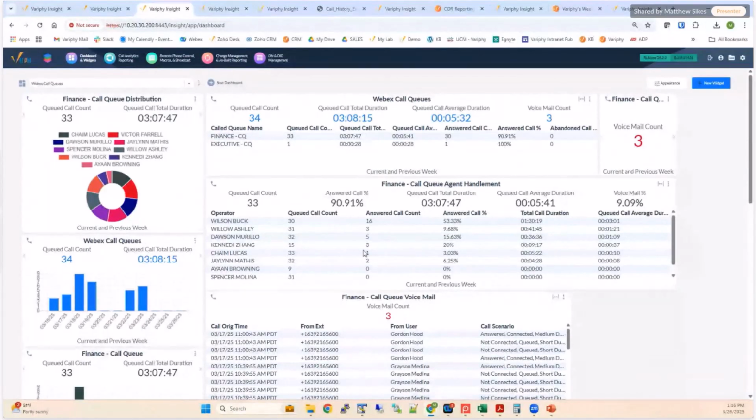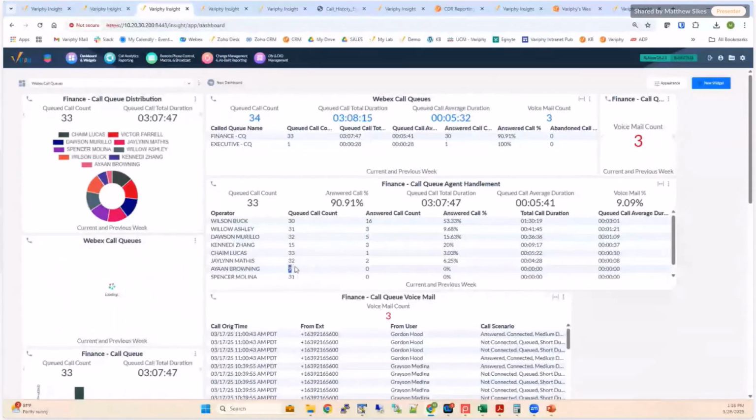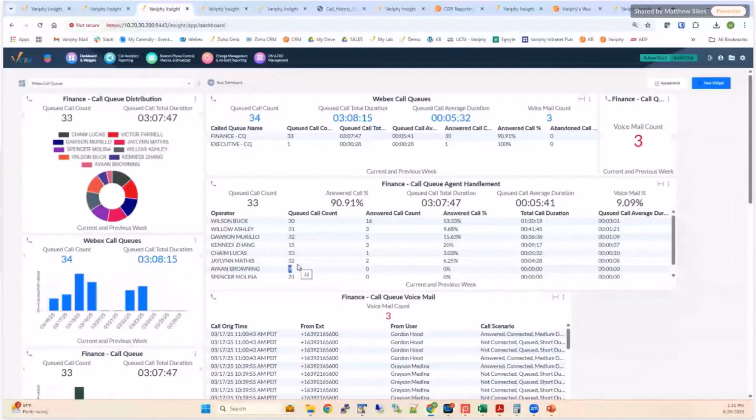Now, some people may be thinking, why do the queue counts differ here? The difference can be based off of agents being logged into these queues where they were optional for a broadcast queued call, let's say. We'll pick on this one user down here, Miss Browning, as an example. There are 9 queued calls here, meaning she is probably the manager, and was logged in to potentially help out with overflow, but for the most part wasn't logged in for the full duration like the other users were, like Chame or Jalen or maybe even Willow or Wilson Buck. So there's an ease of use to identify that.